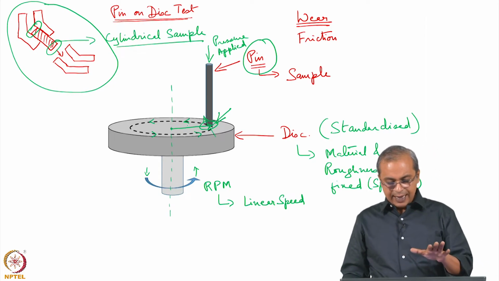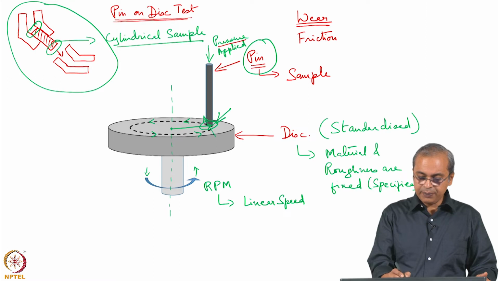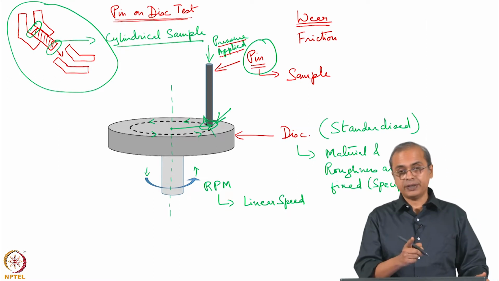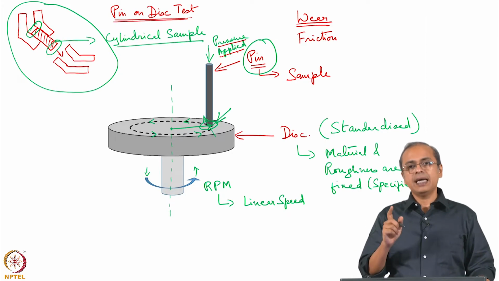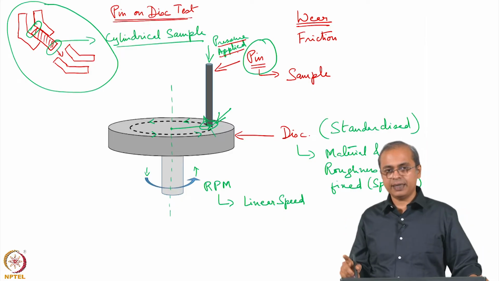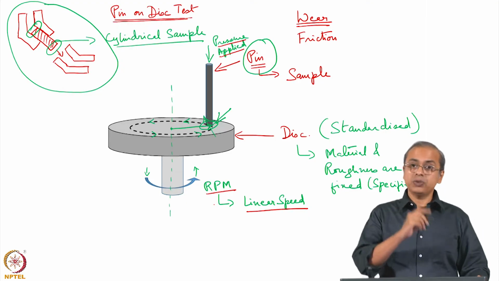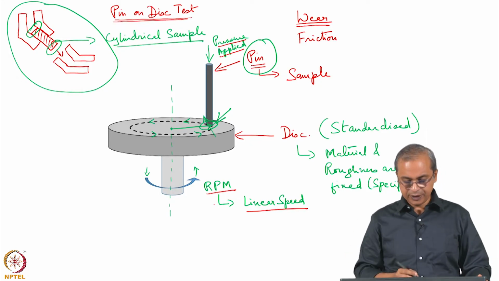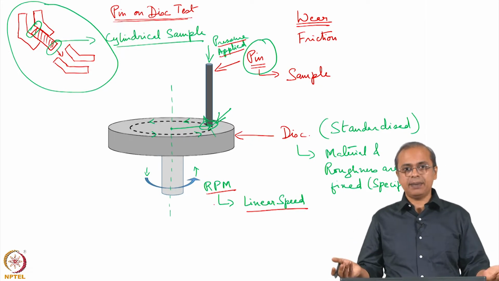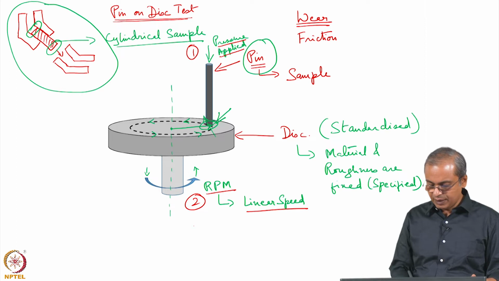So, this is the test, and as I said, you can specify the pressure, which means you have control on the pressure, you can change that pressure. So, the pressure applied should be known, that is the point. You should know what that pressure is, and in some test you can apply one pressure, you can then change it on another test and change it on another test and so on. Similarly, this RPM is something that you control, which means you can specify higher RPM, lower RPM, etc. You can also specify how long the test happens. So, this is one thing you can specify, this is another thing you can specify. The third thing is how long the test is carried out.